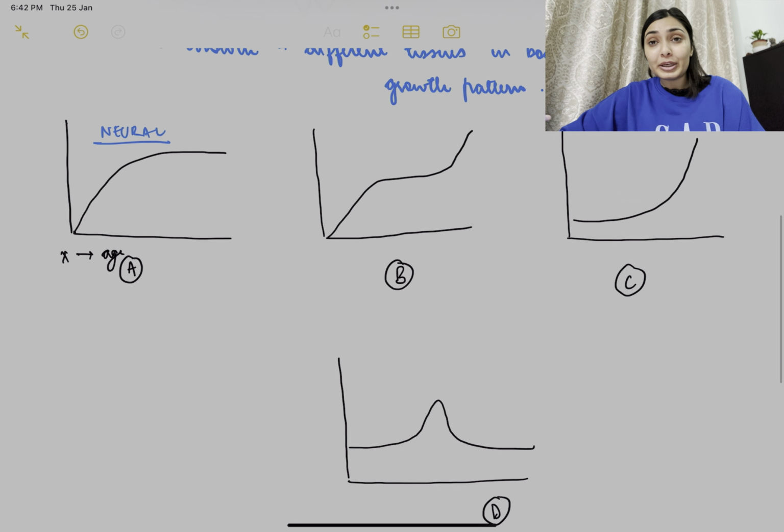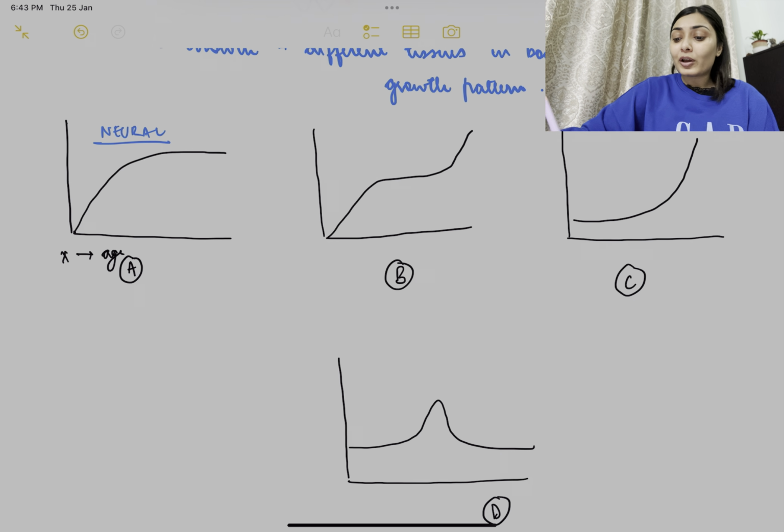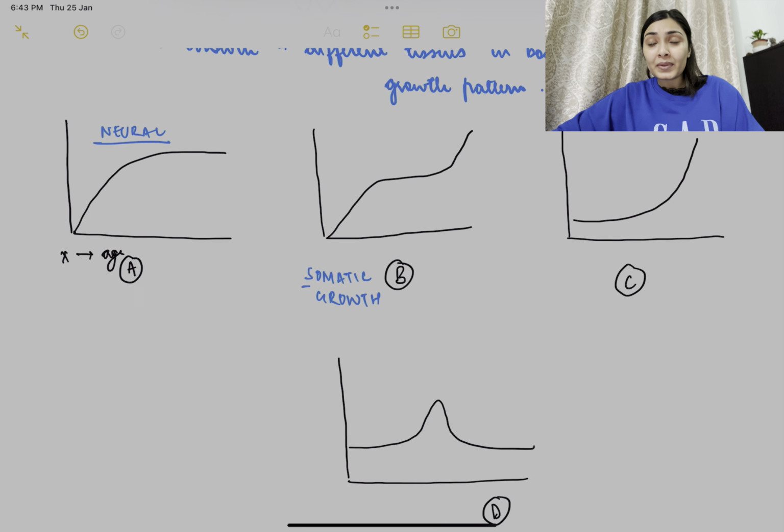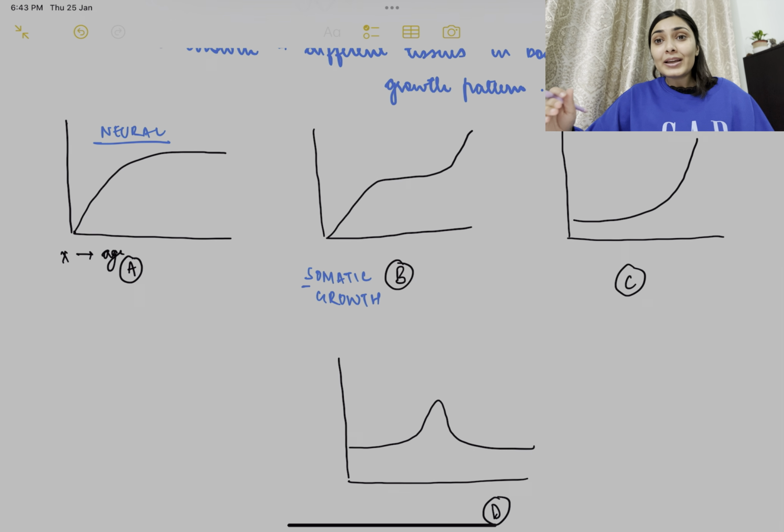Now coming to graph B. Notice here, in the initial period there is rapid growth, then there is a plateau, then again there is rapid growth. That means in the initial period the child will grow very fast, then there will be a halt in the growth, then again an upshoot. This represents somatic growth. The sigmoid shaped curve is for somatic growth. Our babies grow exponentially in the initial years. They double, triple very fast. Then there is going to be a plateau. Then as puberty hits, again a growth spurt is going to be there.